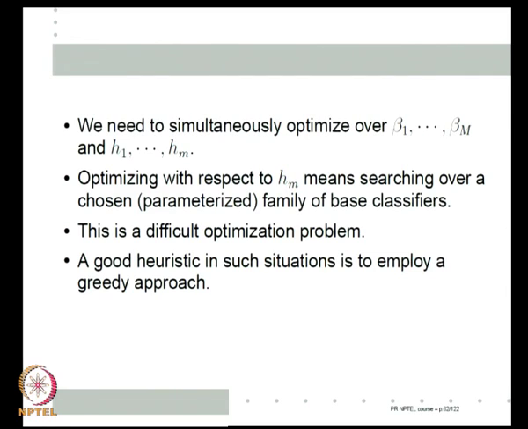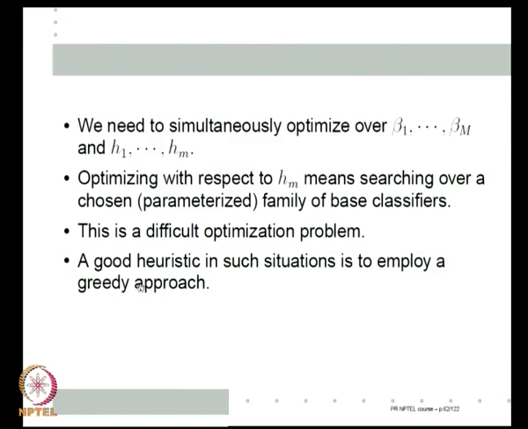So, really I am asking which particular set of 100 classifiers is best. Instead of doing that, what I can say is, suppose I want to use only one. What is the best classifier? I take that. Now, if I want to use two classifiers, I am saying only given that this is the first classifier I am using, what is the best second classifier? Because that may not always be the best. If I am using only one classifier, what is best may not even be a member when I want to use a 2 or 3 classifier ensemble.